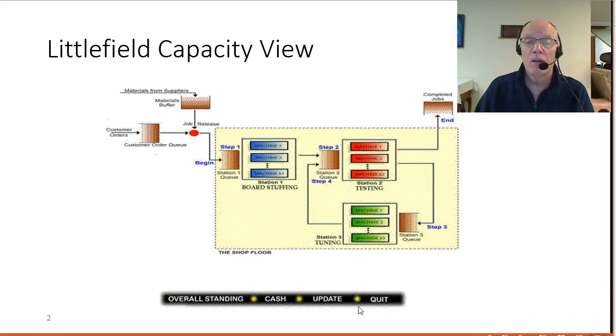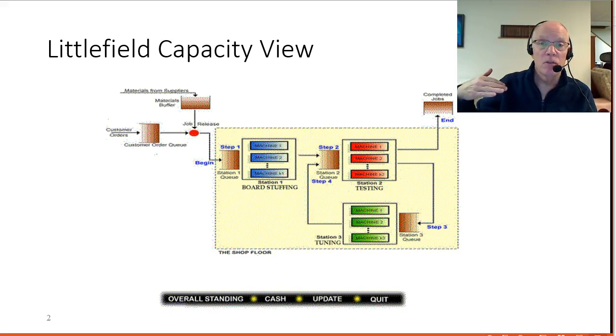So if you look at this overall screen, you can click on various items on the screen to get some information, and I'll talk about what's available then. You can also get your overall standing, your cash status, and the updates, and you can also quit down here. So overall standing is going to say, okay, here are all the teams that are competing in the class. How are you doing against everybody else? You can see where everybody is, and if you're of a highly competitive nature like I am sometimes, you can sit there and go, oh, what do I have to do to beat these other people out? And again, cash is going to tell you what's available in your company bank book, what's available to spend if you want to buy equipment or what have you.